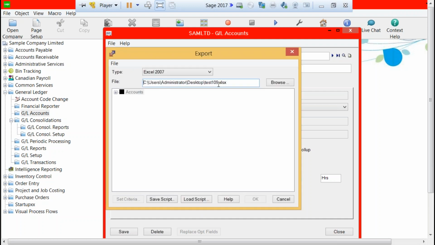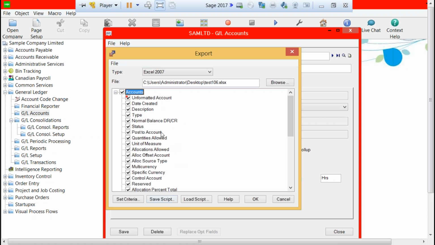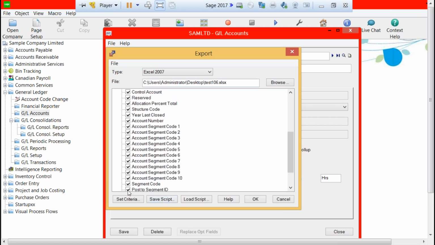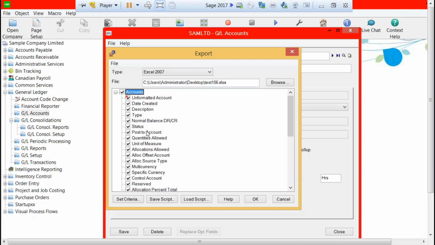So I'm going to select basic accounting for now. And I'm going to change this number here to 6. Of course, you see I've been doing this before tab. And now what you see here is what you can export. So you might want to export all of this, or you might not want to export all this information, right? So what you can do is pick and choose what you want to export, what fields, right?